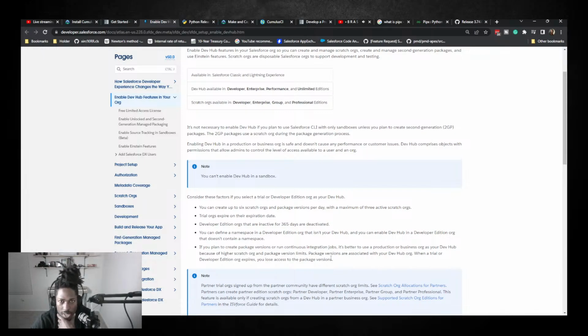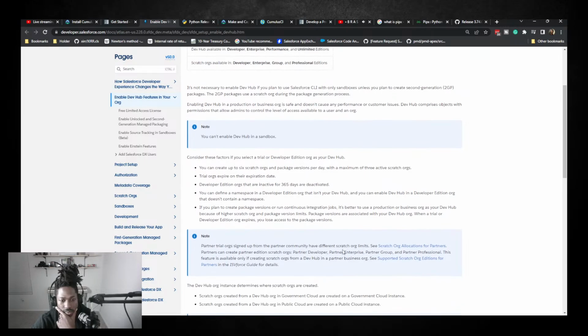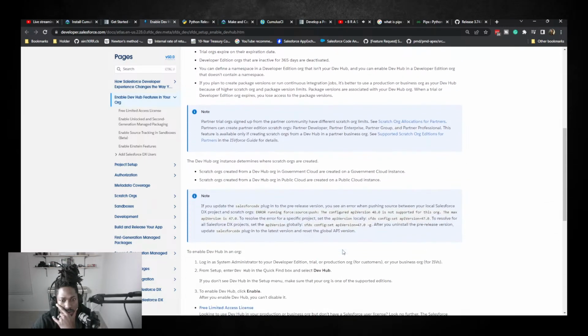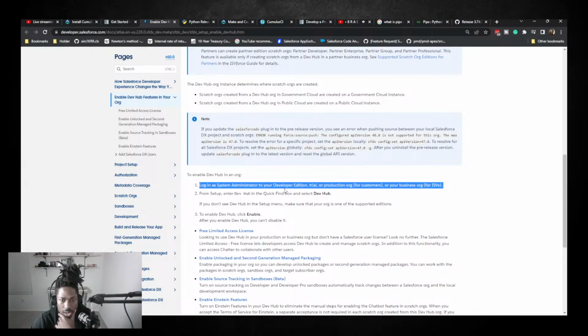I don't know what that means, if you lose access to the package versions. All right, but let's see. Log in, or your business. If you don't see them in the settings, make sure your org is one that supports it. Enable. That's pretty much it.